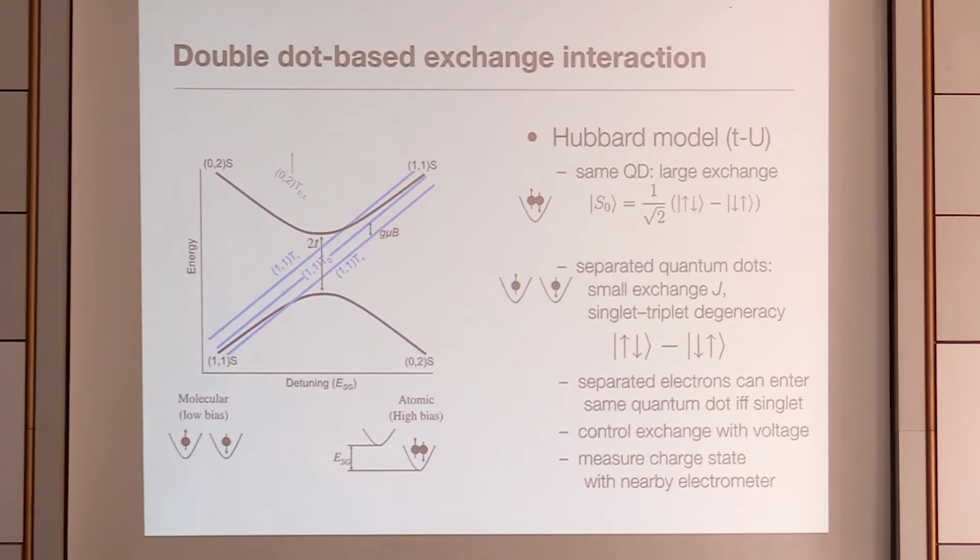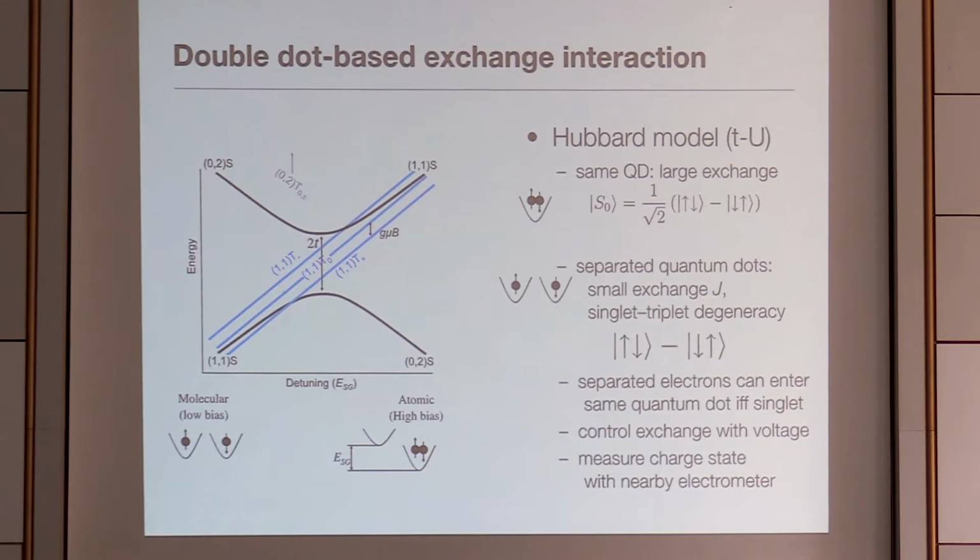Typically a quantum dot, but sometimes a quantum point contact, or sometimes an RF single electron transistor. All of these charge readout techniques can work, but you have to, of course, have a way to measure that magnetic degree of freedom. So this is one of the more robust ways we have of actually directly measuring the magnetic degree of freedom, rather than trying to do magnetic dipole measurement, which is very hard. You know, the magnetic dipole from a single electron at 10 nanometers is only about a megahertz energy shift on a magnetometer. And if you're more than 10 nanometers away, it becomes very, very small. So single electron measurement of the magnetic part is very hard, but converting it to charge and then measuring the charge is relatively straightforward.